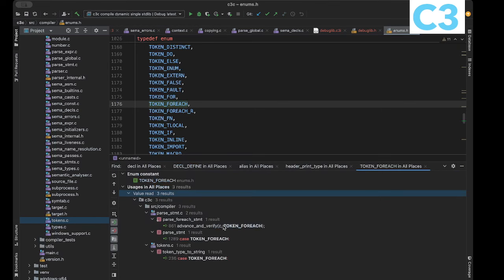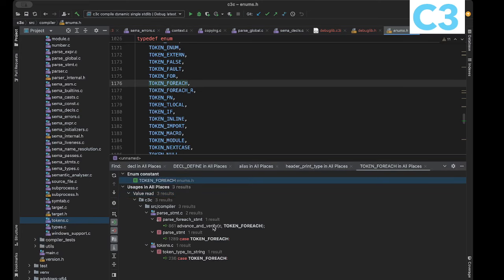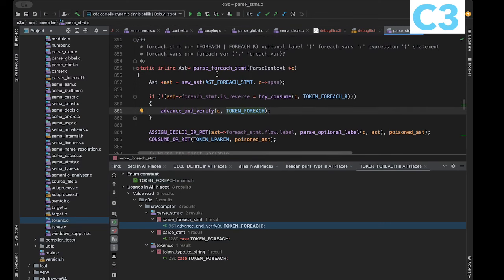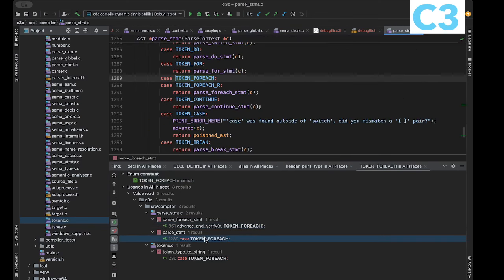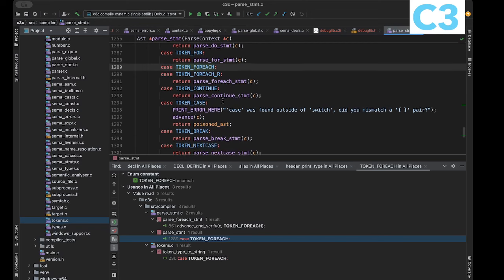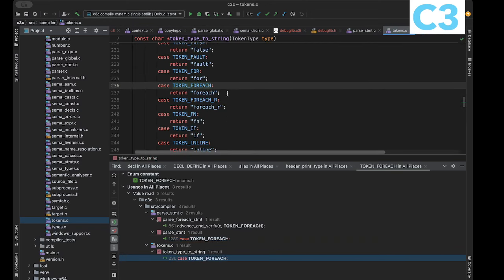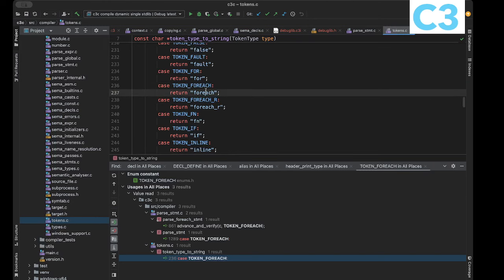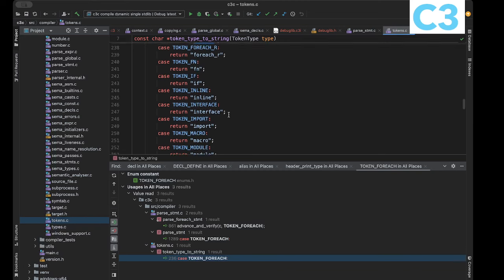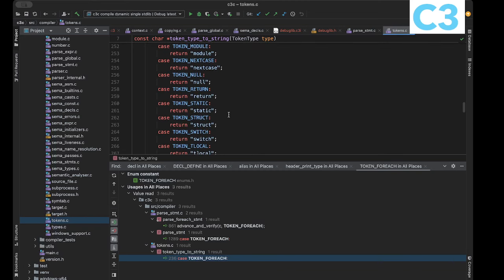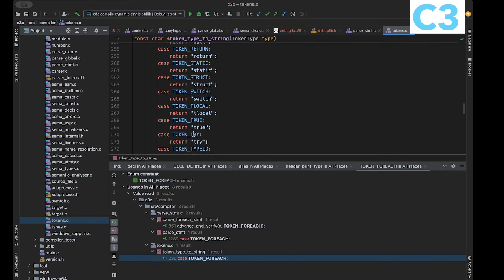So it turns out the for each is just in these places, right? You have a definition here, you have one when you parse the for each, and you have another one. This is detecting parsing, and this one actually creates the token so that you know what the token looks like. So it's very, very simple to create those. And then you go into the parser.